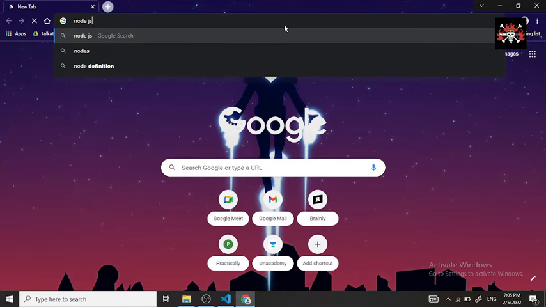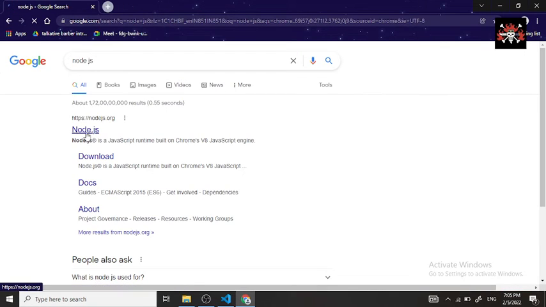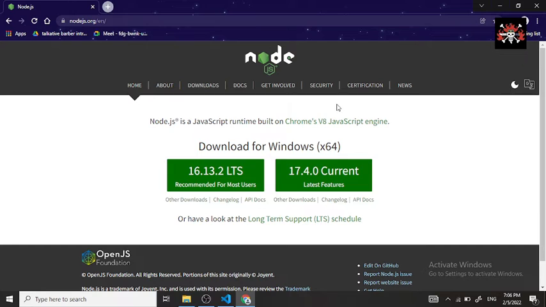Node.js, and it will give you some results. You should click on the topmost result in the Google Chrome. See, here there is the Node.js website, and click on this https nodejs.org.